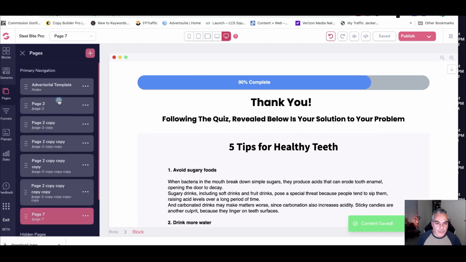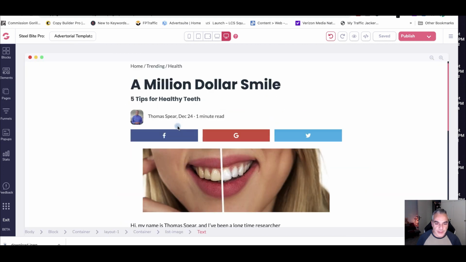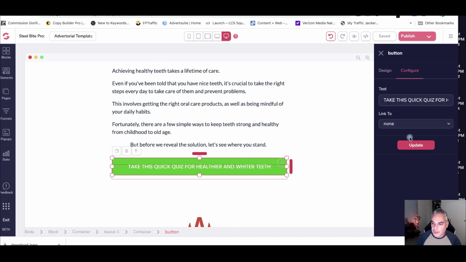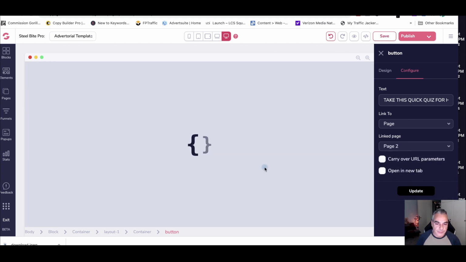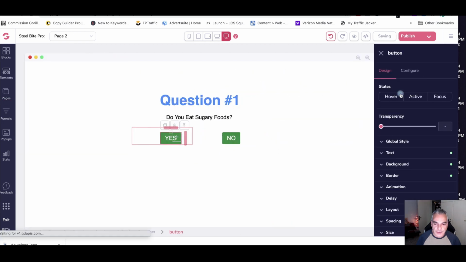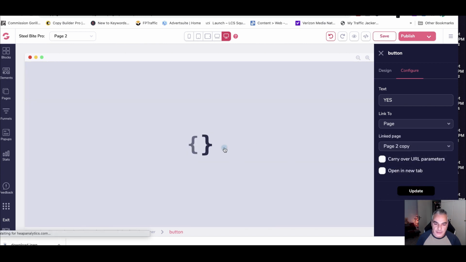Now, what I'm going to do now is connect the pages. Okay, so it's going to start from here. So from here, we want to configure this page so it takes them over to page 2. And then page 2, any of these buttons will be configured so you can take them over to page 3.